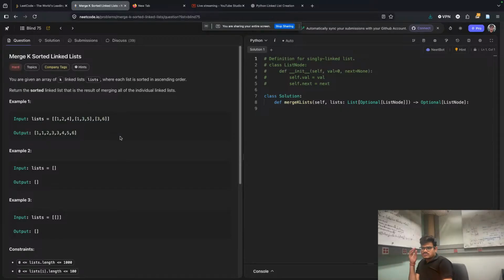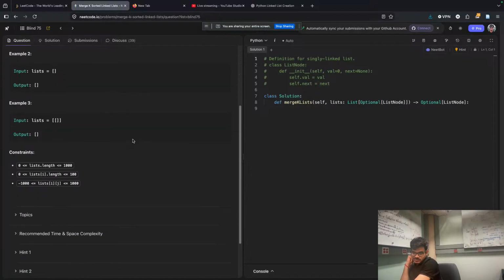Why is it hard? We have to just keep the pointers, right, and then we just have to update. This is the case. What can be the length of k? Let me just check.